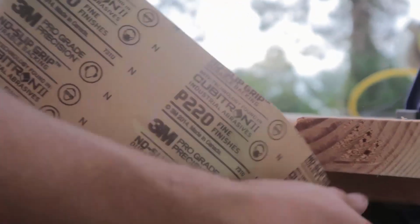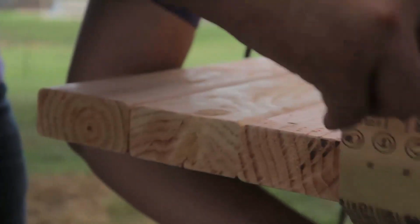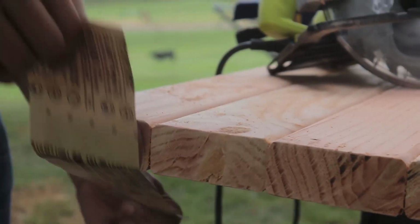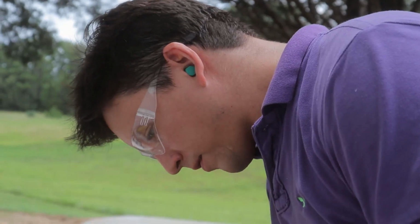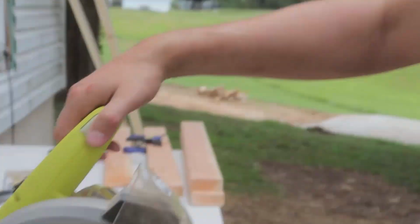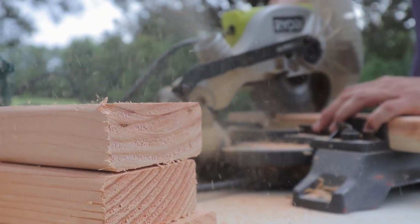The 2x4s are going to be covered by nicer looking planks, but I went ahead and used some sandpaper to make the edges of the boards a bit nicer so they fit together. Here I'm cutting out a lot of spacers for the frame. There is an interior and exterior ring of 2x4s, and they all go together with these spacers.